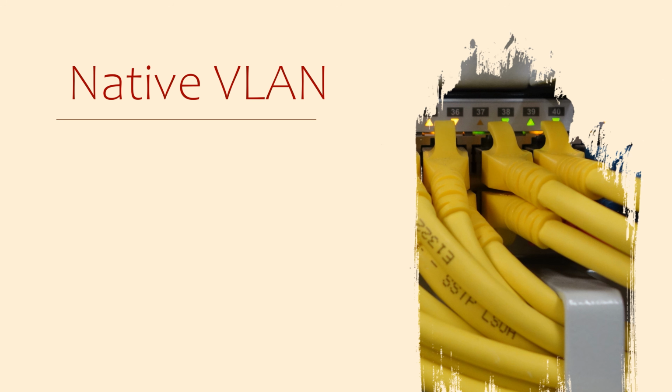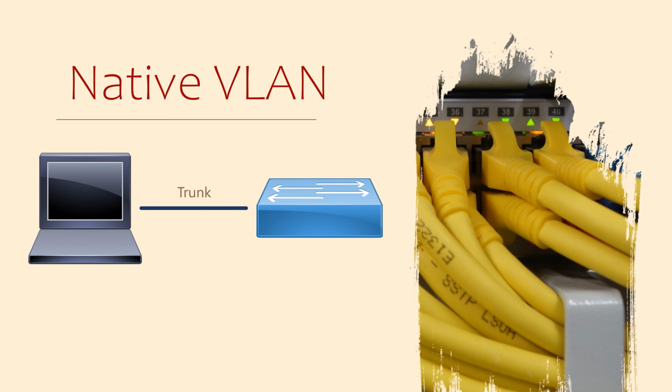On occasion, some traffic will arrive at a trunk port with no VLAN tag. As you can imagine, we call this untagged traffic. There are a few cases where we might see this. For example, if a workstation is connected to a trunk port rather than an access port. Or when a cheap and nasty switch that doesn't understand VLANs is connected to a good switch. There's even some traffic that switches send to each other that's untagged.